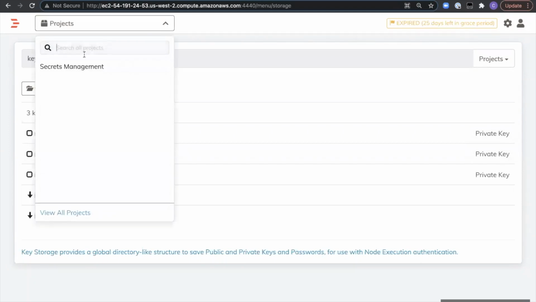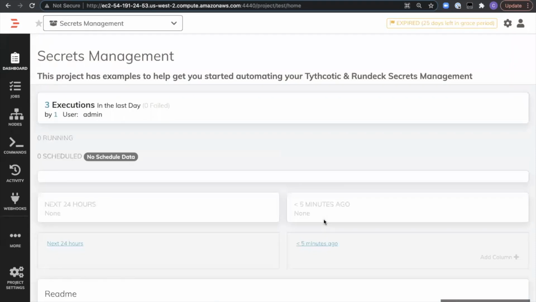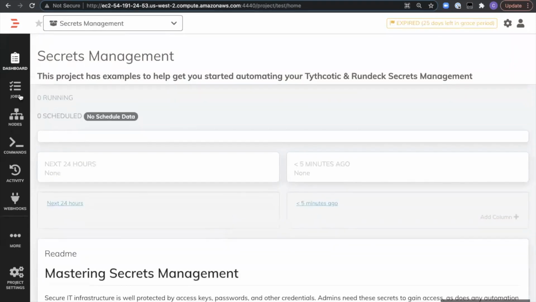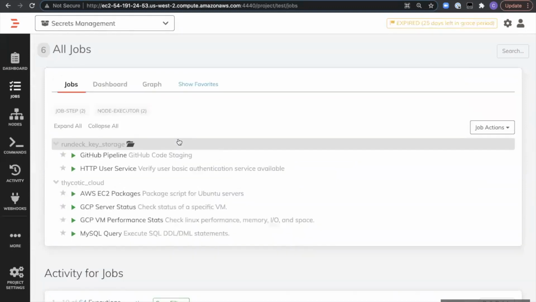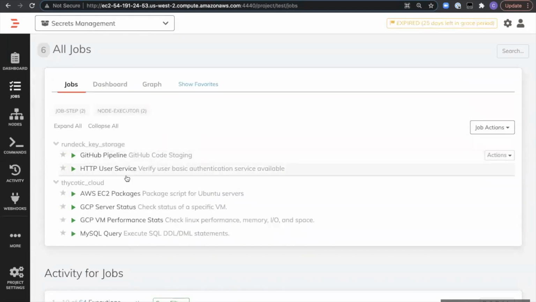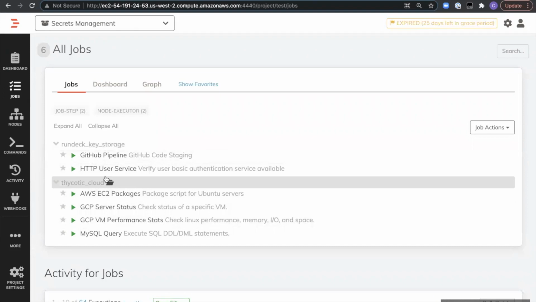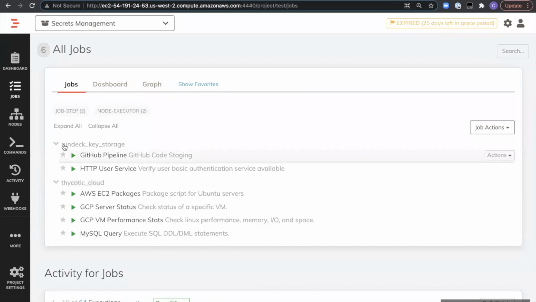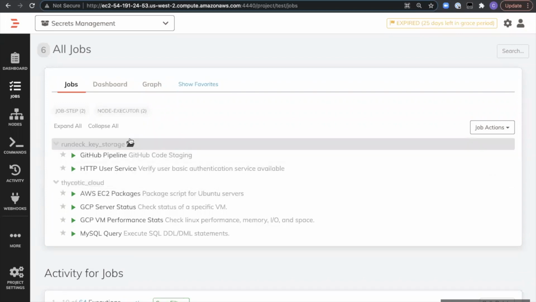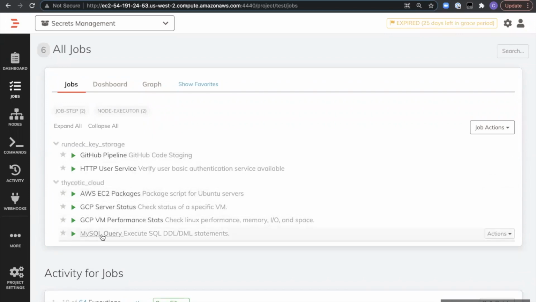So what I want to do now is switch over to the job execution and setup for this state. If I come over to my Rundeck Jobs, I'll see I have a couple of sample jobs that I've defined, and I've put them into groupings just to allow me to better walk through this example. So I have a grouping of jobs that I have configured to use the Thycotic Cloud for its secret, and I have one where I've configured the Rundeck key storage for secrets. So in this particular setup, all of these jobs would be pulling a secret from the Thycotic Cloud, and these would be pulling from Rundeck.